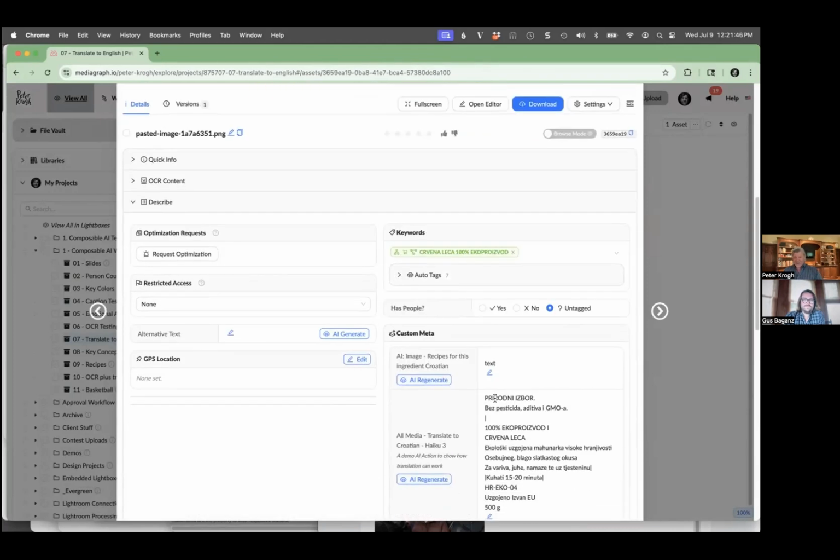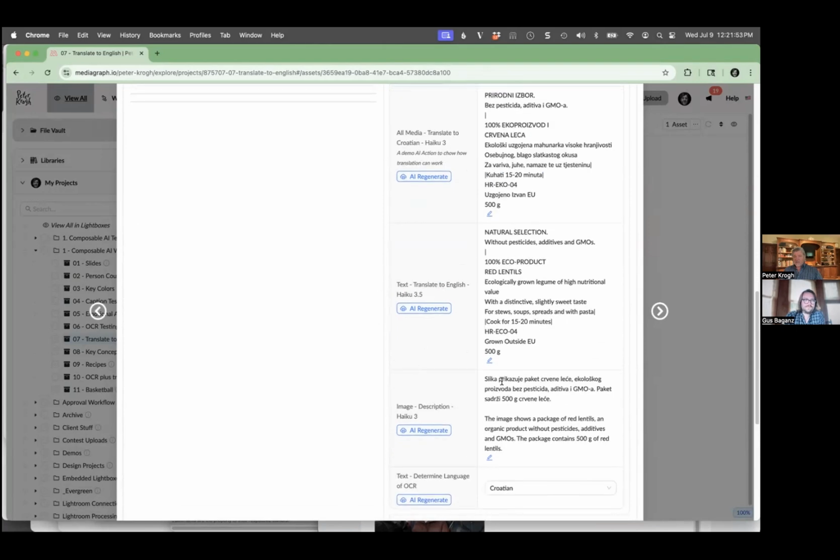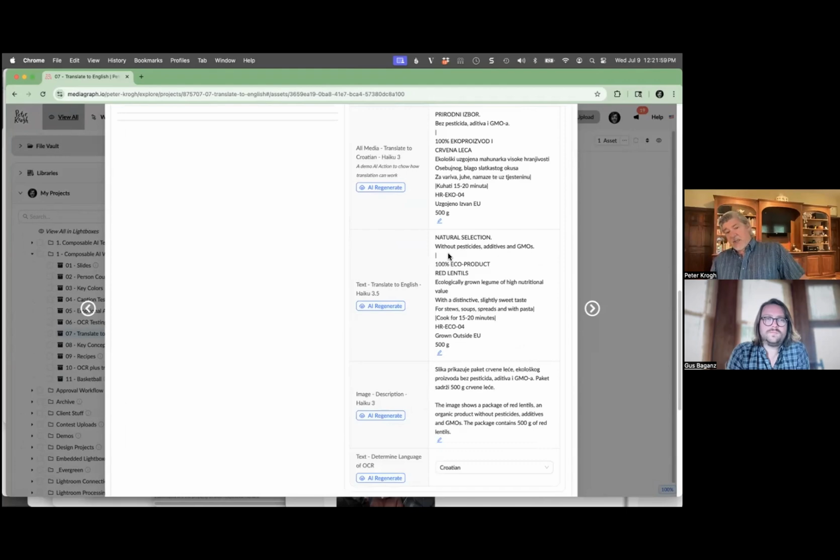And in this case, it's Croatian, and it translates to English. And I'm told that it did a very nice, accurate job creating the English translation. And so this is quite useful if you are in a multilingual environment, and you have printed pieces.